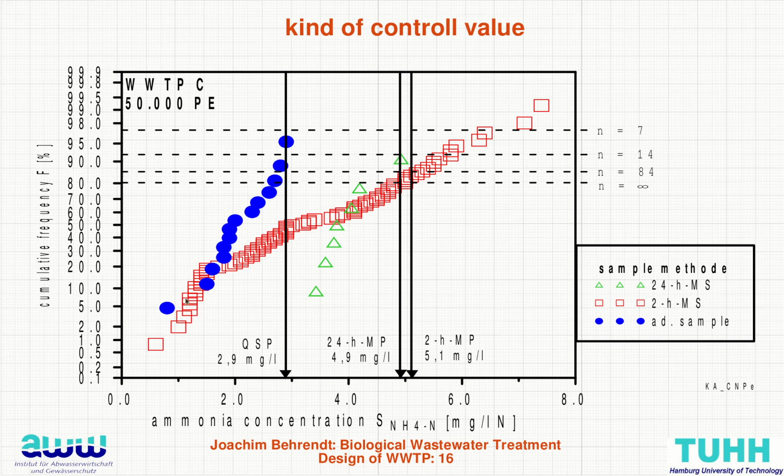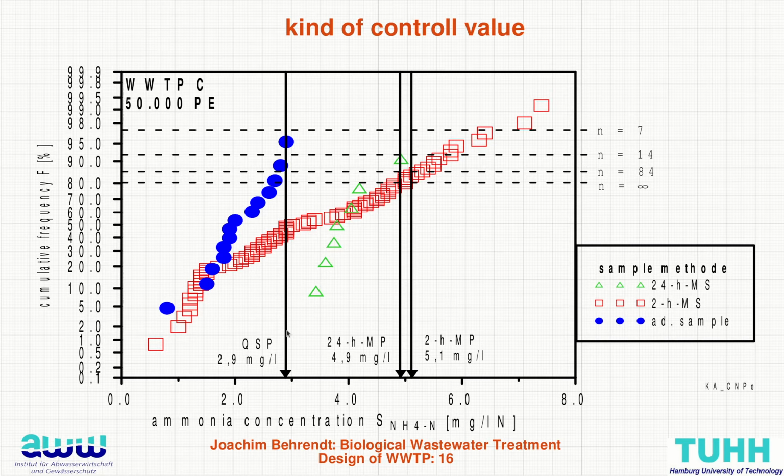Finally, 2 hours mean values were taken over 1 week, and every day 2 qualified samplings were taken, and from these 2 hours mean values the 24 hours mean values are calculated. And then this is also brought into this nice probability diagram, and with respect to the number of samplings the 80% value was compiled. And if you only have 7 values, then you also have to go to higher numbers to be sure about the distribution.